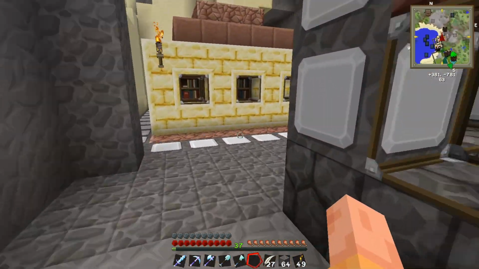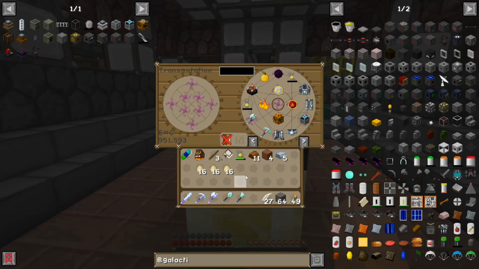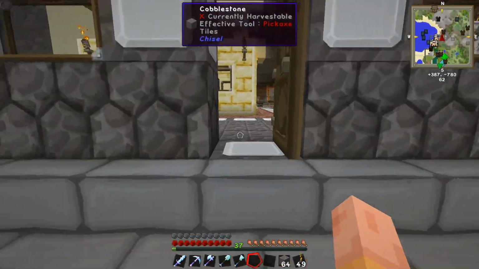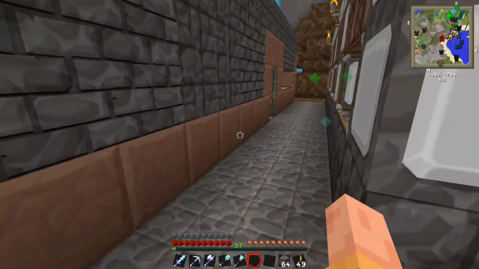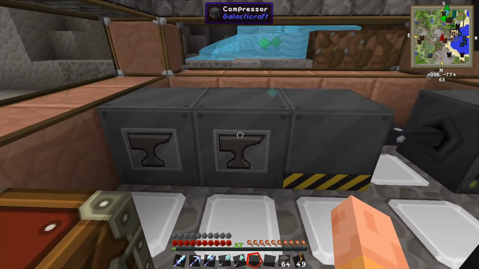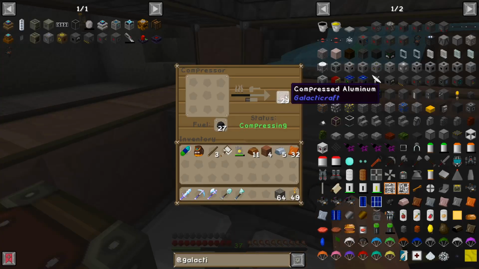Alright, so we got our 3 stacks of eggs. That's 1500 ENC, give or take. And a whackle of feathers. Alright, how's this little project coming along then? You are refusing to work. As are you.